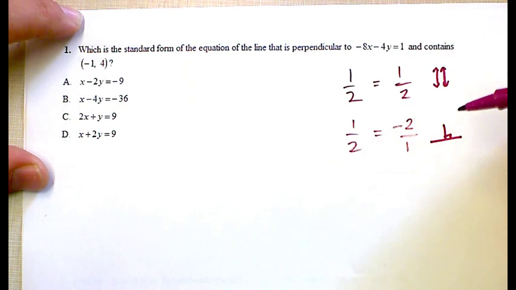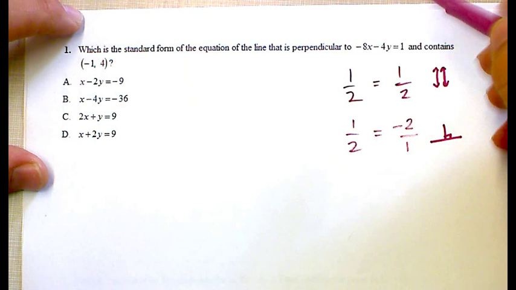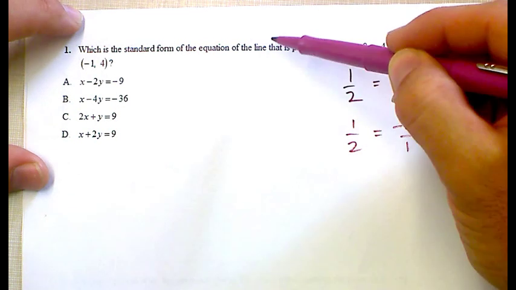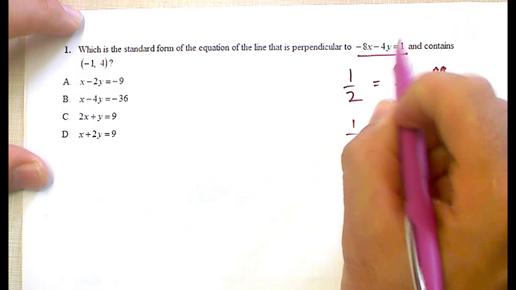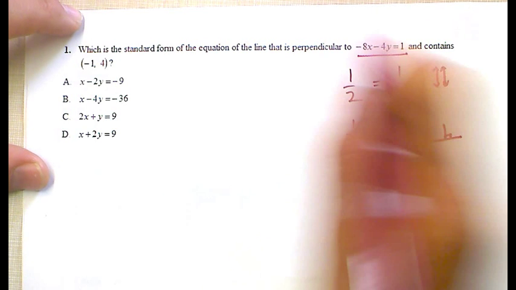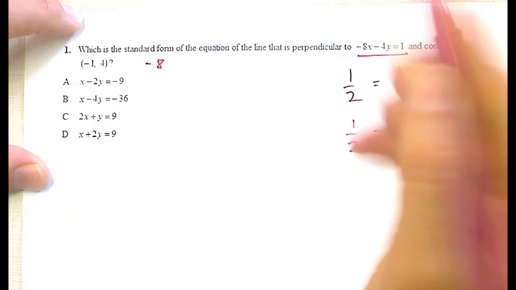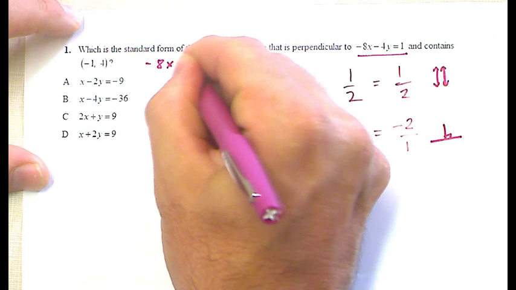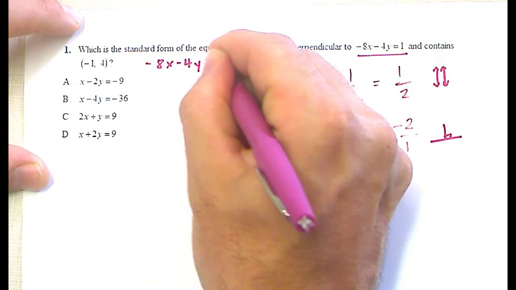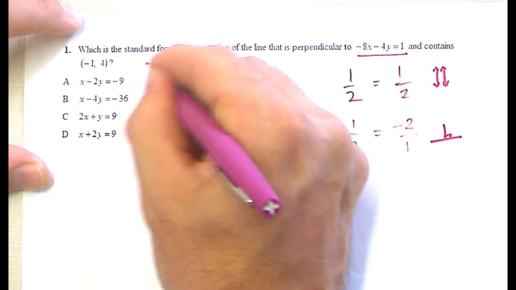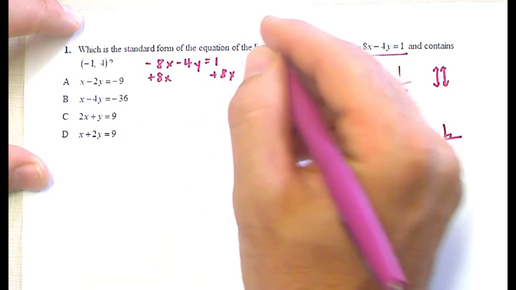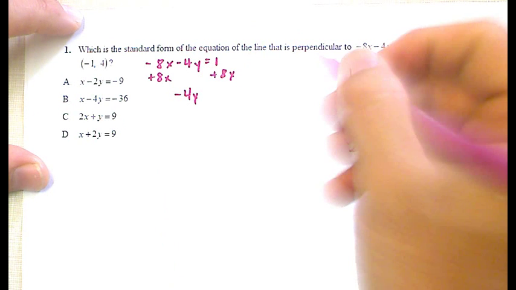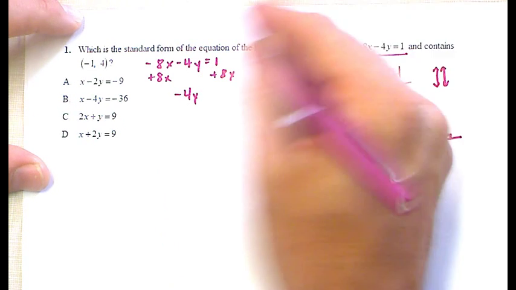Now, it says which is a standard form of equation of a line that is perpendicular to this here. Now, the first thing we have to do with our equation here is actually find a slope. That's usually what's happening in the beginning of all these questions: okay, what is your slope? Because once you know your slope, you can find a perpendicular or parallel slope to that.